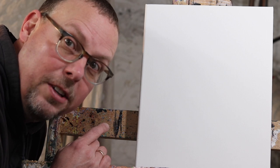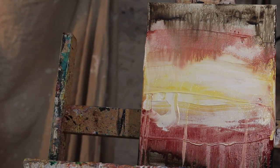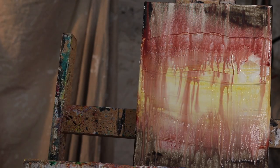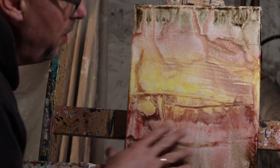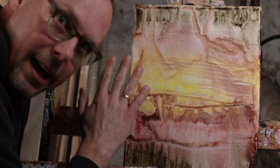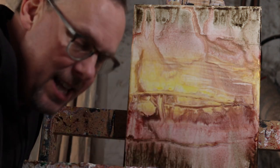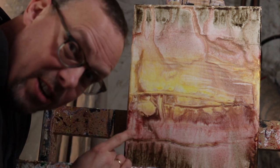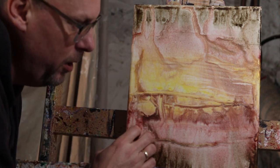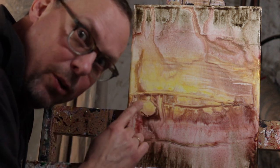Today we're going to do a painting in a style called Dazzling Drips. We got that first layer in — we have some browns coming through, yellow that's kind of survived, and a lot of the white gesso spread around, which was the intent to give it that lighter undertone. Now we're going to use contrasting colors — dark purple to blues and light blue in the middle — and contrast it up, then see where we go in the next layer.